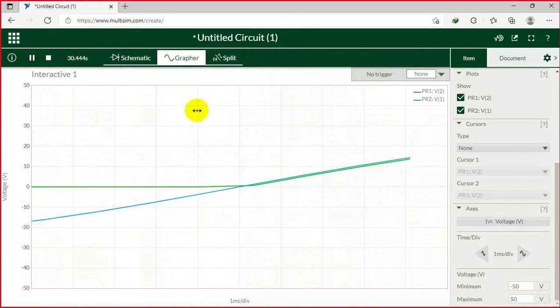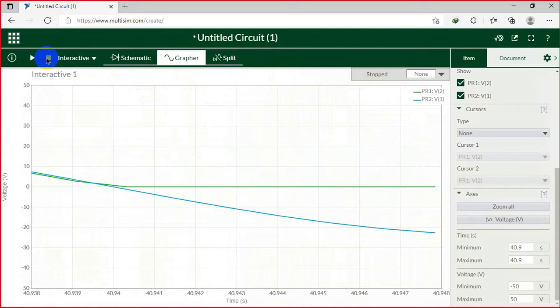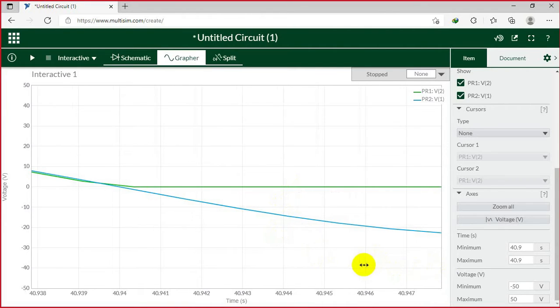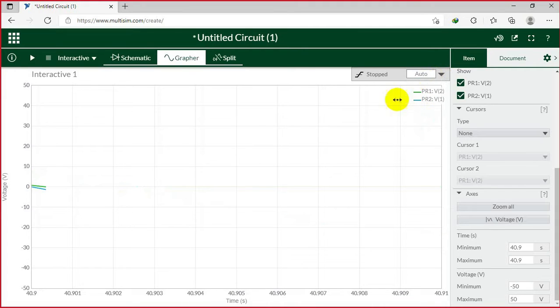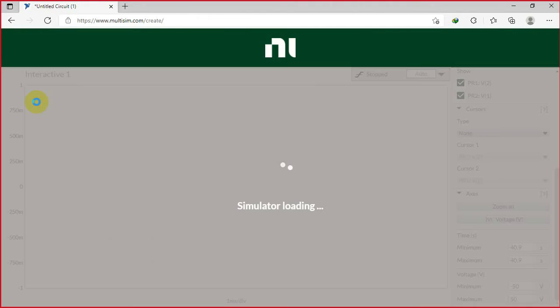So what we see over here, if we just pause it, you see this is the output we are getting. Okay, and this is the input. Let's say do auto. Let's run the simulation.